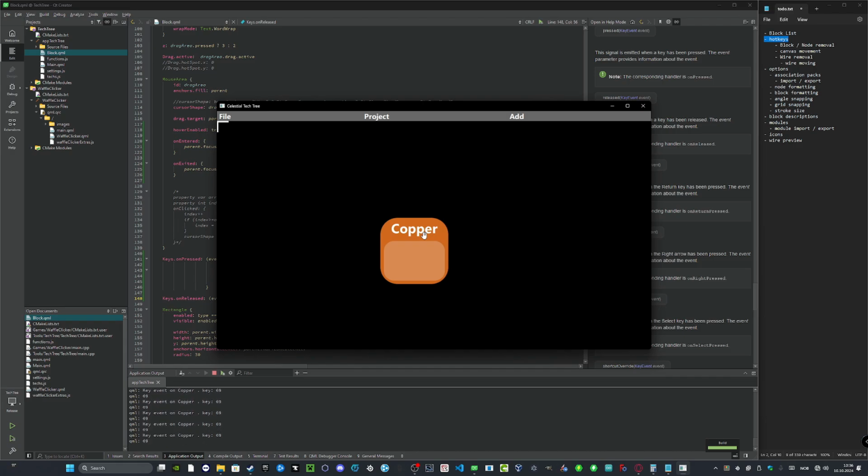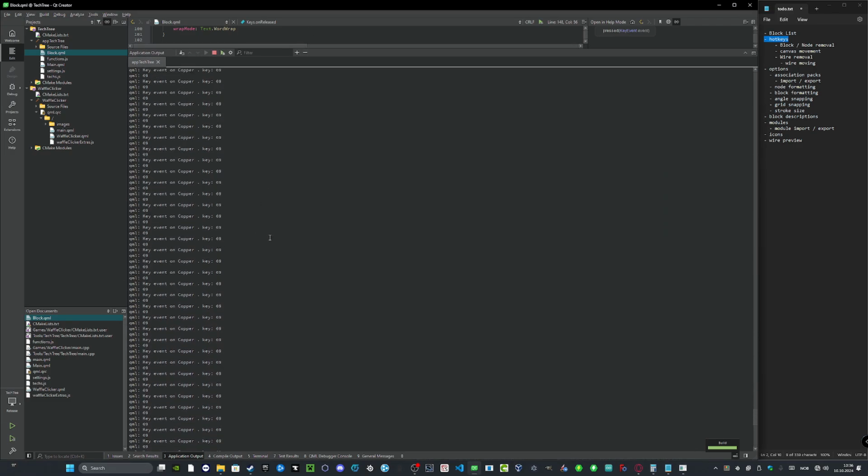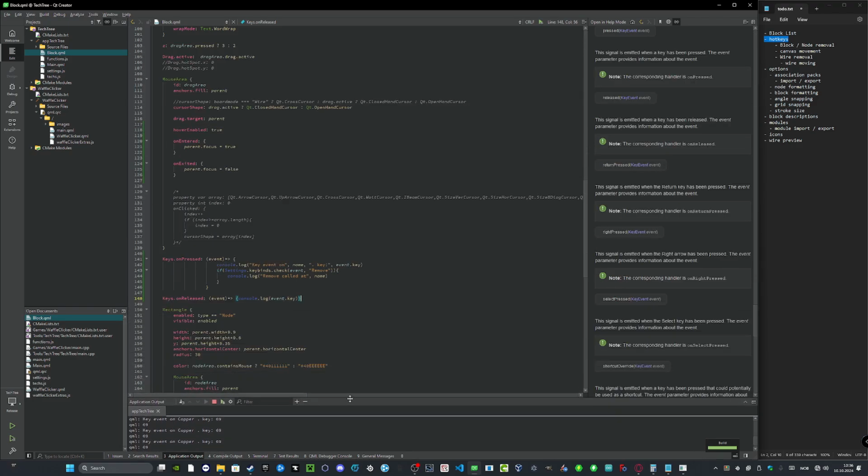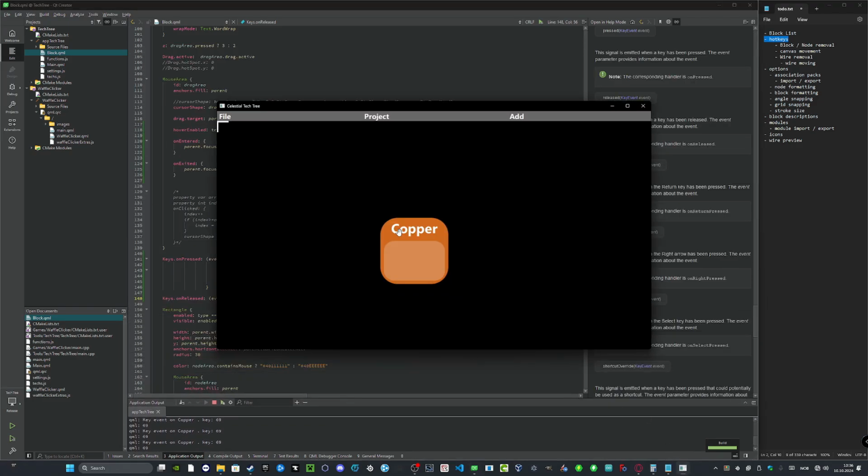Here you can see the release can be immediate. It can take a while, and if I hold it long enough, it will start spamming instead.